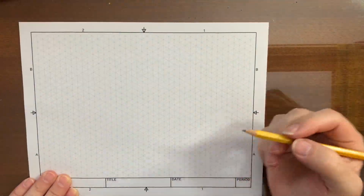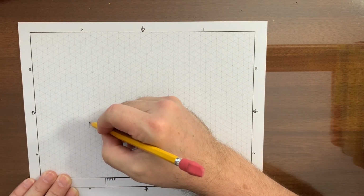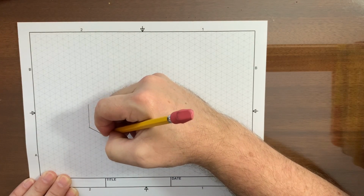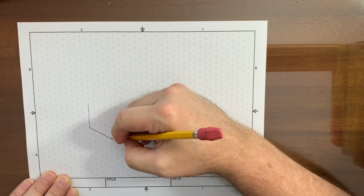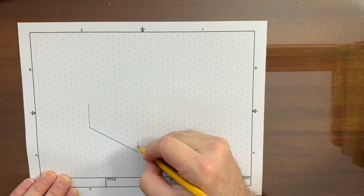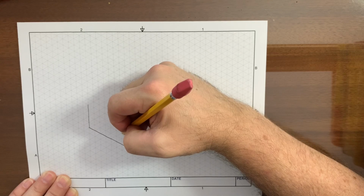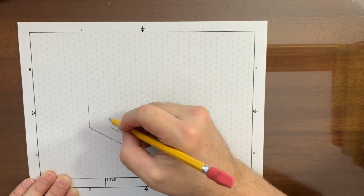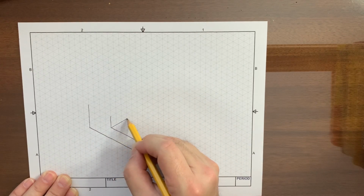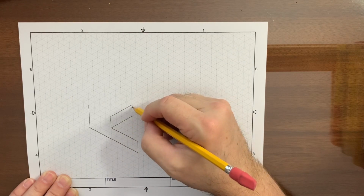Alright, shape 13. I'm going to start with the straight lines. I'm going to rely on you to figure out where everything goes. I'm not going to talk about how far everything is. It's up to you to figure out where all of your measurements are. I'm not going to do a whole lot of talking here because I'm going to let you figure out the measurements.